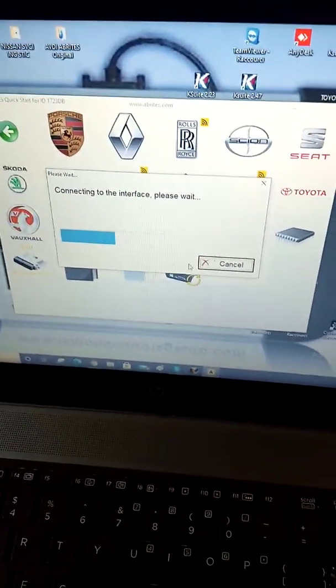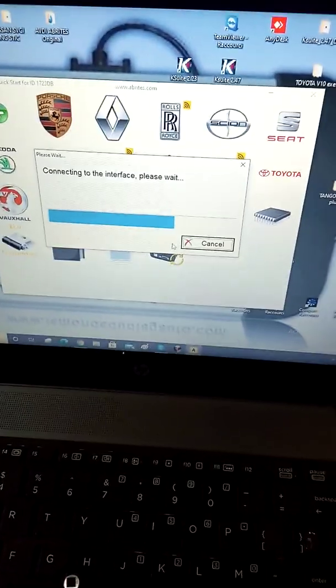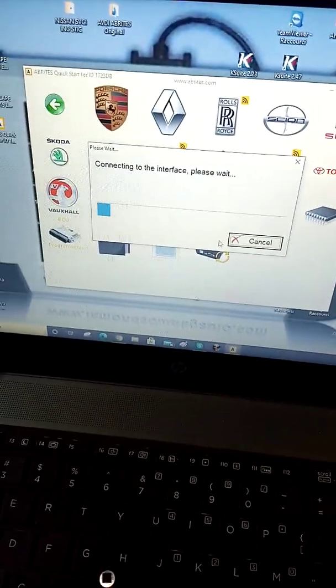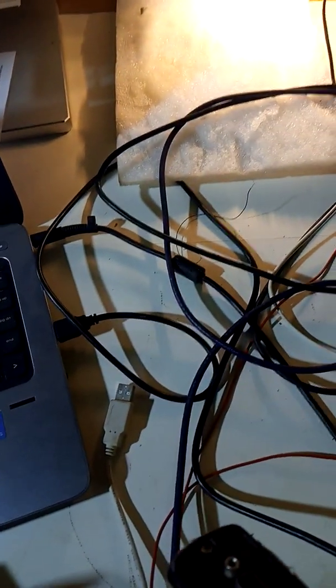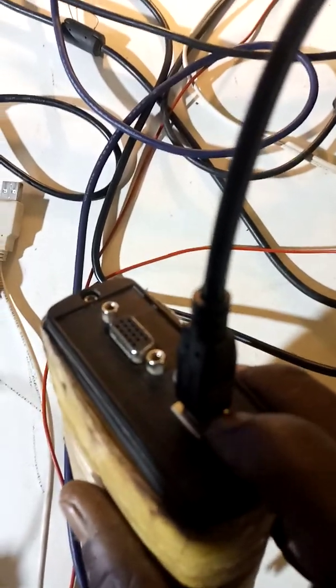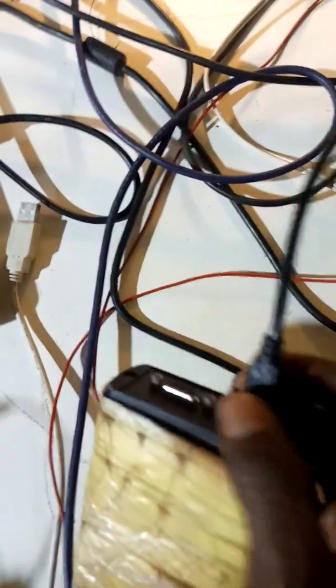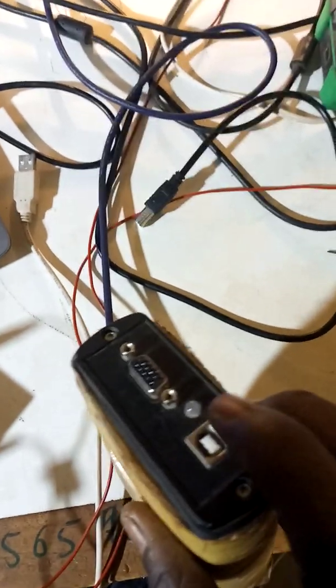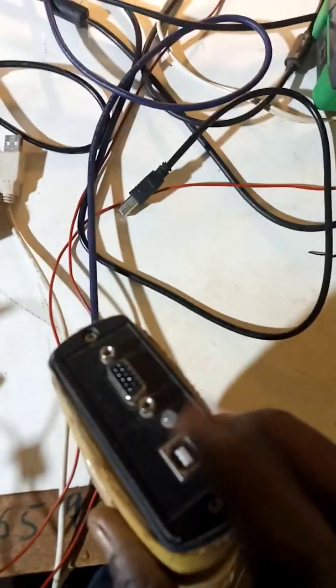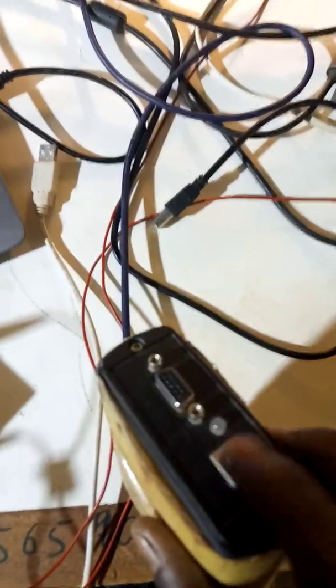I need to send to repair for this again. Tell me if you need to resend or if you can give me authorization to open and change this one. I'm thinking this one is problem. If you give authorization, I will change, or not. I need to send to repair. Please tell me. Thank you.